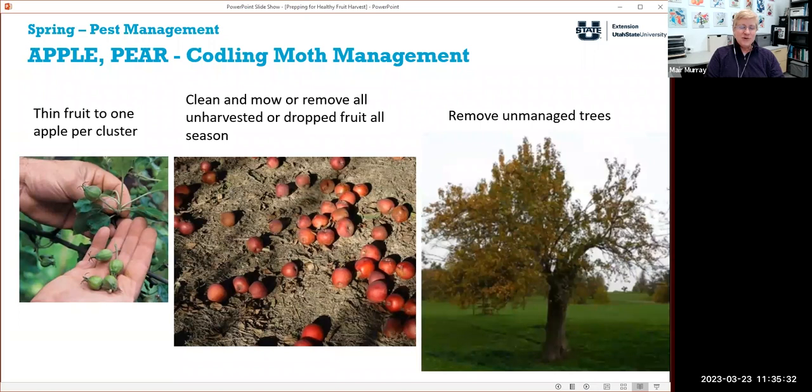And then if you do happen to have some apple trees that you don't manage at all, I would recommend you might consider removing the tree, because it's contributing to the buildup of the population of codling moths for your neighbors, or maybe if there are commercial orchards nearby.